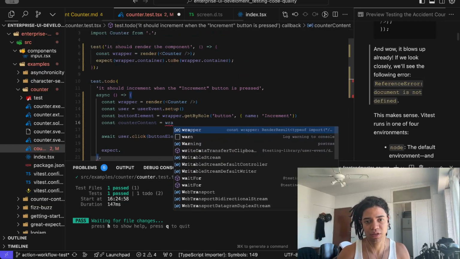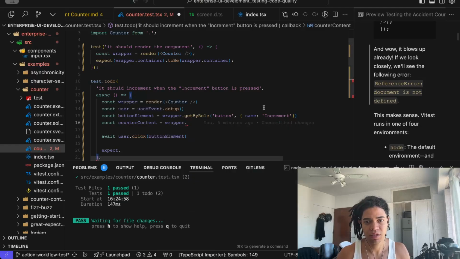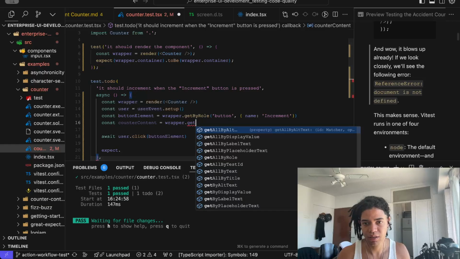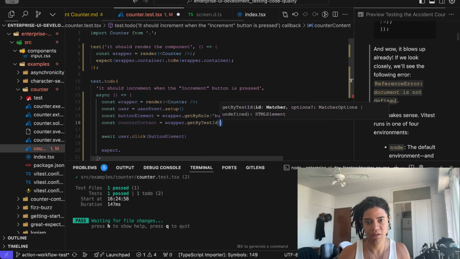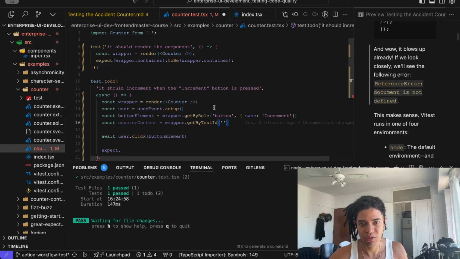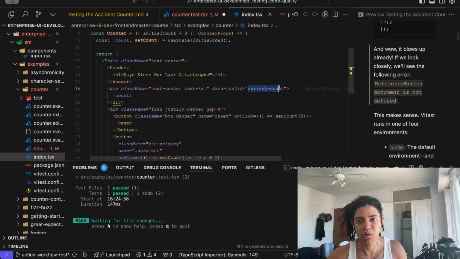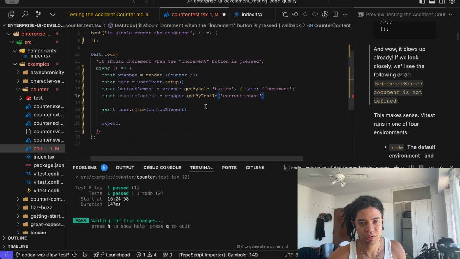So one way to do this is to say wrapper, even though it uses the screen getBy, you say, hey, from the wrapper I want to getByTestId, that actually matches this test ID, which is something you're quite familiar with when you're writing this kind of application, like the current counter, so you don't break your tests and implementation.